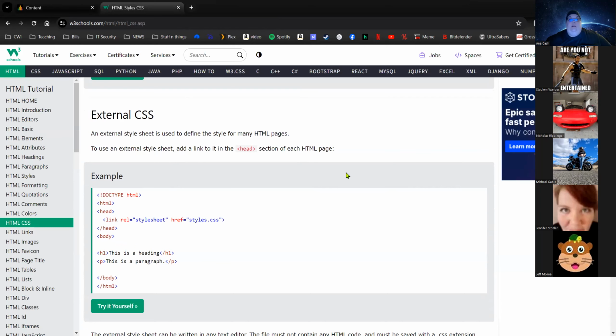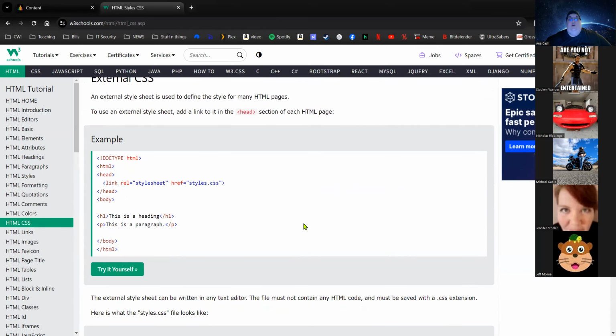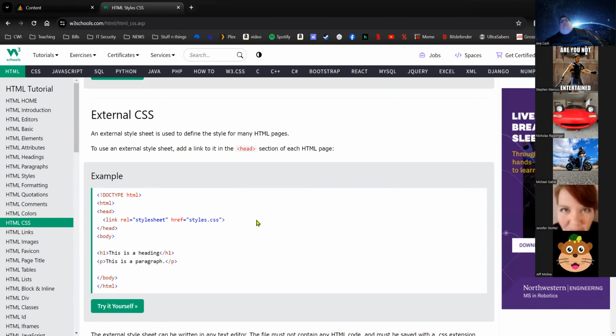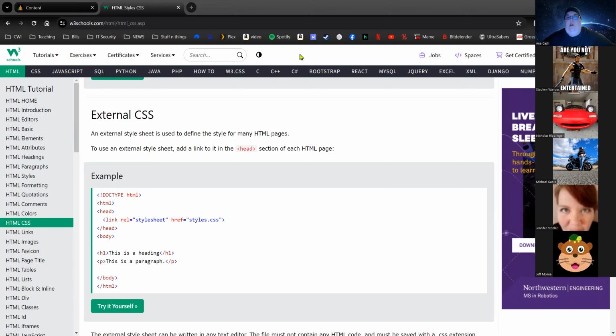All right, so this one is going to show you what an external style sheet looks like. So in your heading, you'll see your link, your style sheet name, and then the href style sheet.css. Now, a lot of times on the big websites, the ones that have hundreds of possibly thousands of pages, you can even see multiple cascading style sheets as well. Gwen, have you ever worked on any that had multiple CSS? Or just the one?